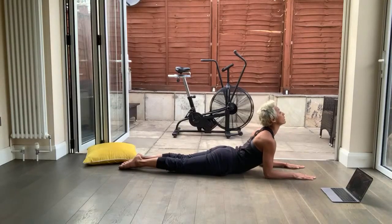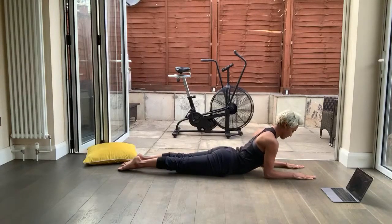Good. Try not to break your neck. Long spine. Really feel those abdominals stretching. Squeeze that butt. Really lift. Make sure your legs are nice and straight and breathe. I want you to feel like somebody's pulling your feet away from you and your head the opposite way. Breathe. 4, 3, 2, 1.